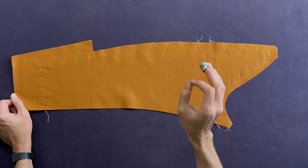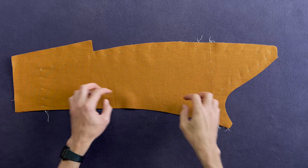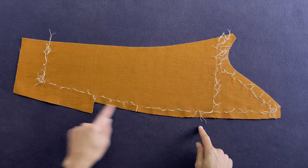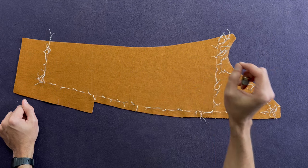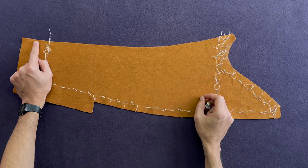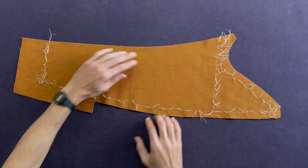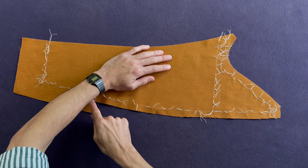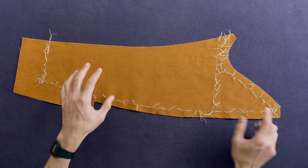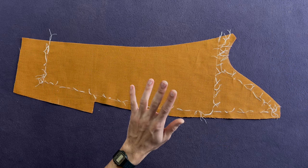A question that may have been on your mind: what do I do if I can't get all the edges of my panels to match? There may be times where whatever you do, you can't get all these edges to line up. In that case, identify where you don't have any inlay and make sure those edges are perfectly matching. In this case, we don't have any inlay on the forearm seam. If I can't get all the edges to match, I would first match the forearm seam, because the inlay areas can move around. What ultimately matters is the line we're going to mark stitch — on the cut line there is no mark stitching, so match the cut line and try to get the rest as close as possible, then begin your mark stitching.